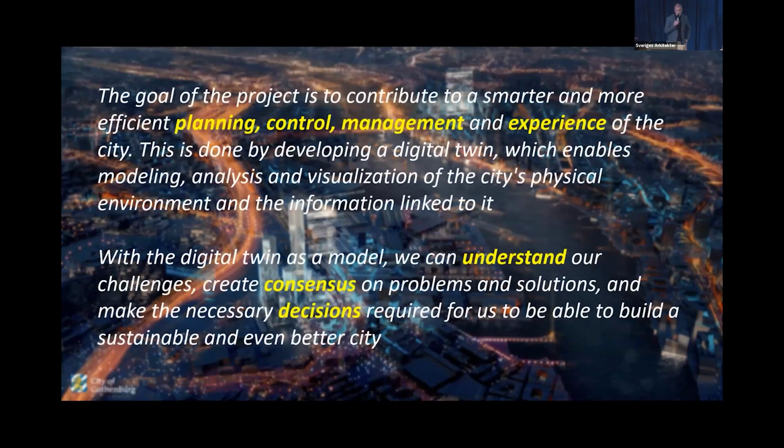And the goal of the project is to get more efficient, better urban planning, and also better management and maintenance of the city, and also how we can experience the city in new ways. So that we can understand the challenges that we have, and so we can get some kind of consensus about the problems and take those necessary actions that we must take.